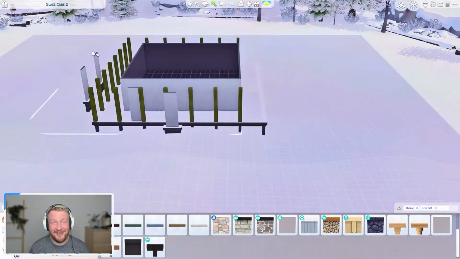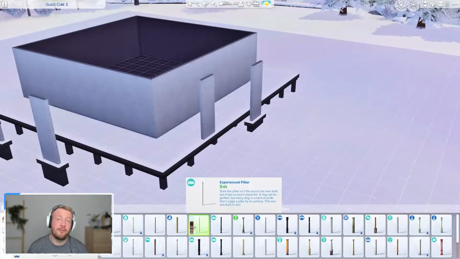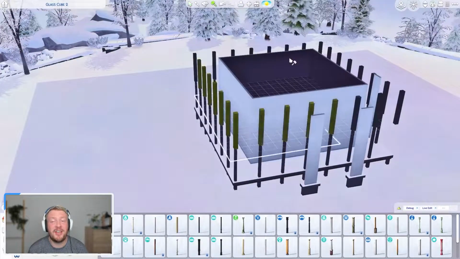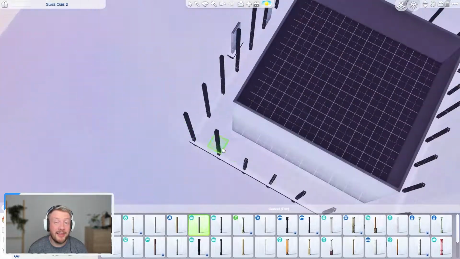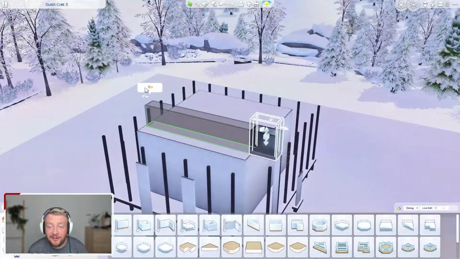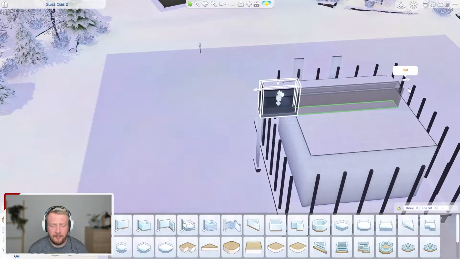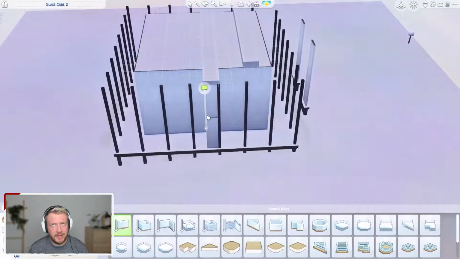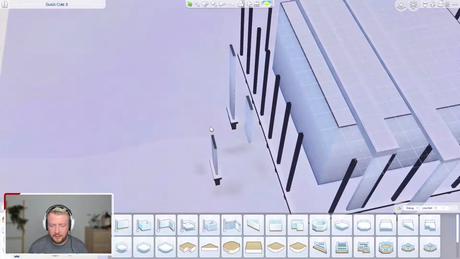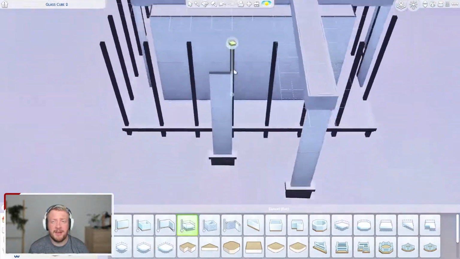But let's jump into the build here, guys. So today I'm building the Glass Cube 2. This is actually a reimagined build of something I did way back in the day called just the Glass Cube. I wanted to really take a look at that build and see if we could take the same design and turn it into something new, maybe do something a bit different with it.